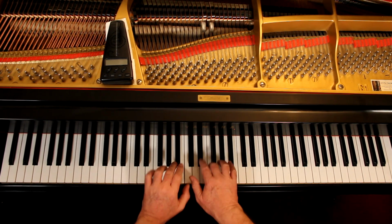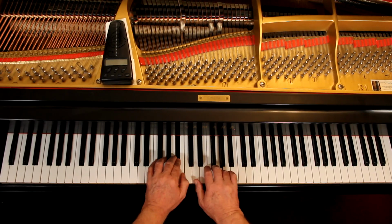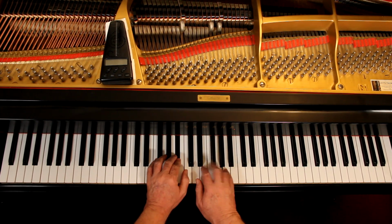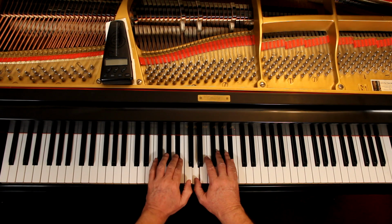Lift up. Like taking a breath. And it doesn't hurt to go ahead and take a breath there, so it helps you feel the phrasing. That's one way of playing it. You get into it, you feel it, and you play it as you feel it, or as your teacher tells you to, whichever. I'd like to play it with you very slowly, and let's just check the notes and the rhythms. I'm going to play both hands about the same, not doing any dynamics.